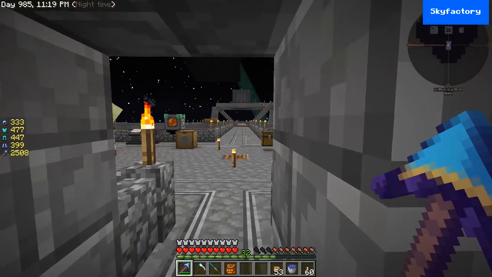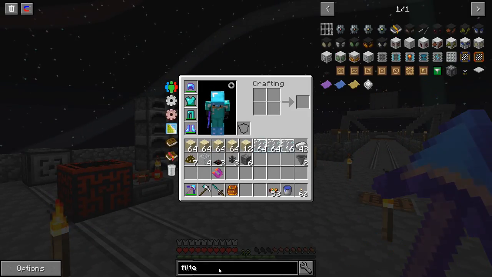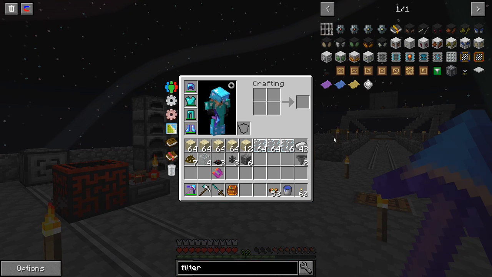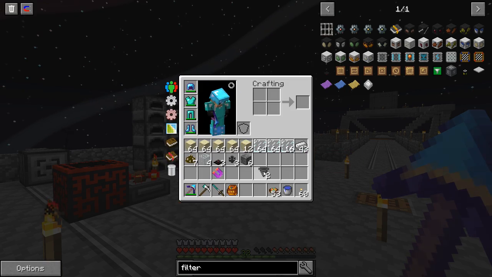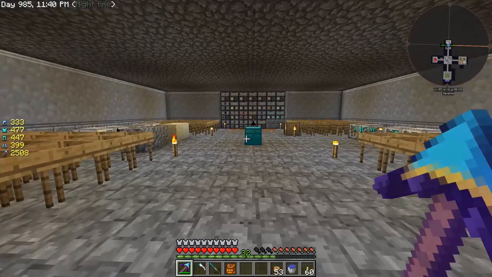Oh, we're gonna need filters. Let me start making some of the conduit filters. What'd you do? No, we just ruined our whole thing. We need filters. Just basic filters. We have hoppers. Two hoppers. Or at least we can make hoppers. Yeah, not a big deal.